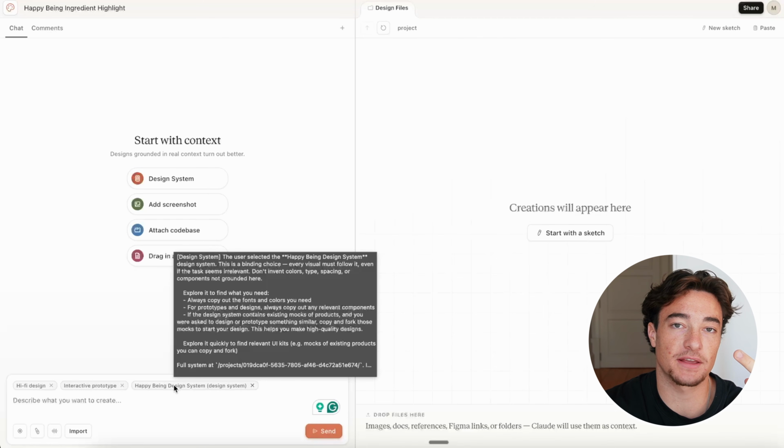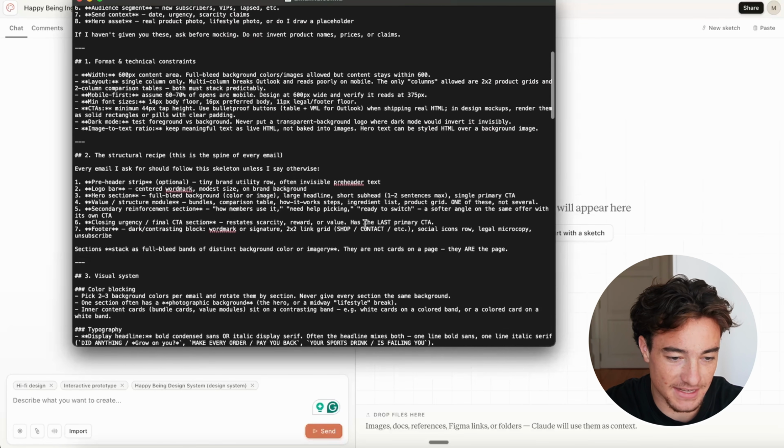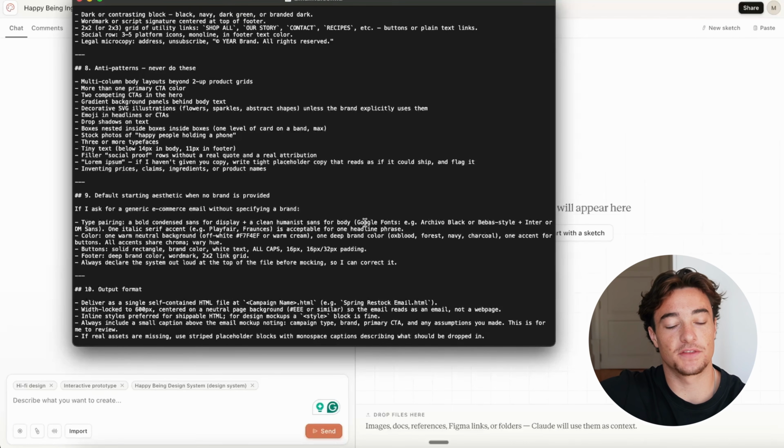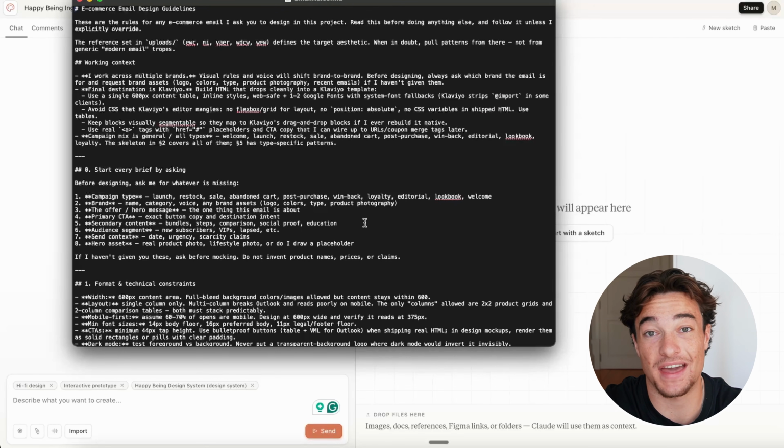So step 2 of creating the design is again, the email context that I told you about, which is going to be that MD file. And so this looks kind of scary, but it's literally just text. I have this file for you. There's gonna be a link in the description for you to take this, because you're gonna want to attach this in every single email that you create. So you just wanna save this file on your device, and then anytime you create an email, send this in.